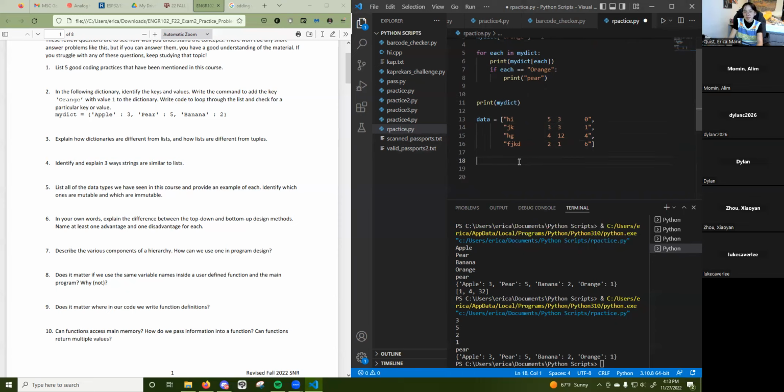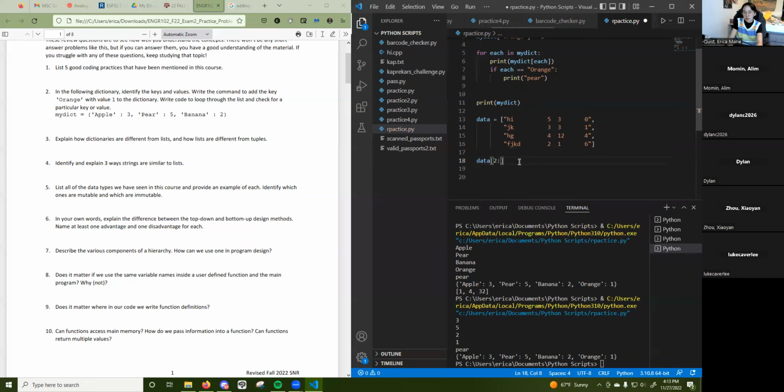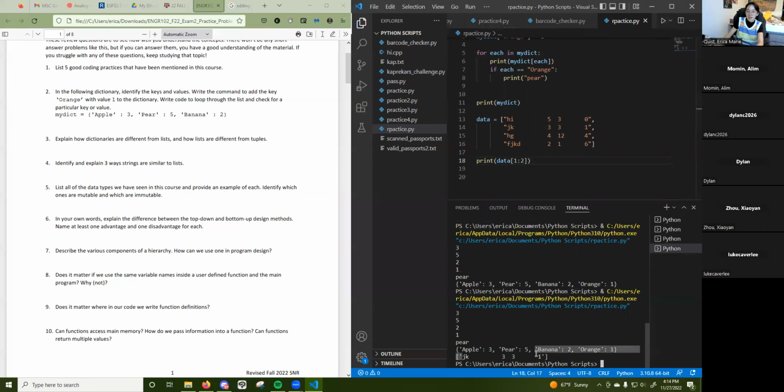So one way that they're similar is that you can splice them. So we could do data 1 to 2 and print that, and that would just be the second line, the JK line.